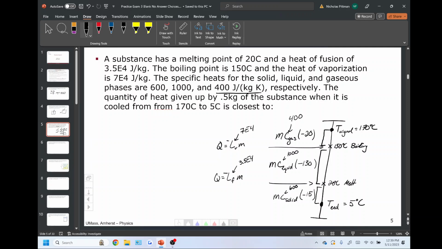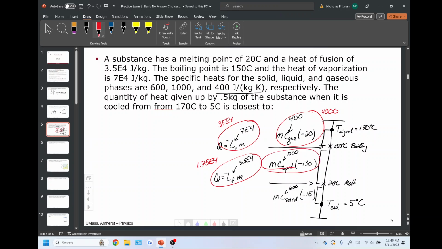So I have mass everywhere. So first I'm going to work top down. So 0.5 times 400 times 20 gives me, in red, this here is 4,000, or negative 4,000 depending on your taste. This right here, 7E4 times mass is 1/2 of kilograms, so 3.5 E4 joules. Again, negative sign if you want. Okay, this again, I just multiply L times M, which gives me 1.75 E4.